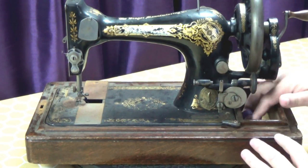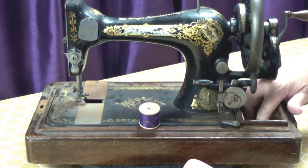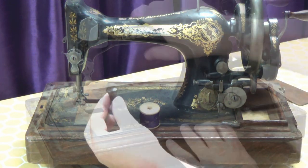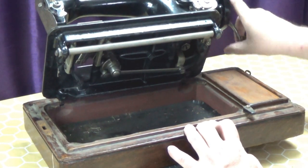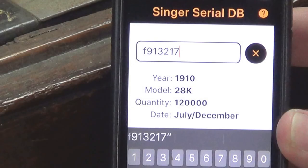The toolbox reveals just a knob, a reel of thread and a couple of buttons, so no real treasure there. Underneath it's pretty clean but bone dry. At least the shuttle is still there. The Singer serial number database shows this to be a 1910-28K, produced in the Kilbowie plant, making this machine 111 years old.